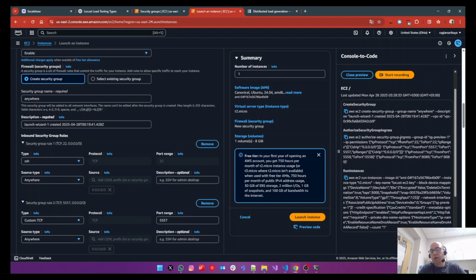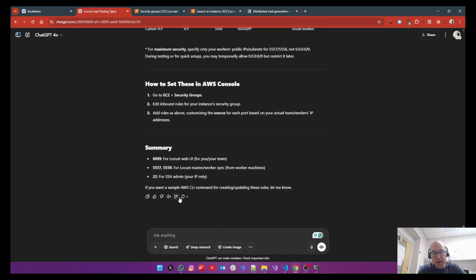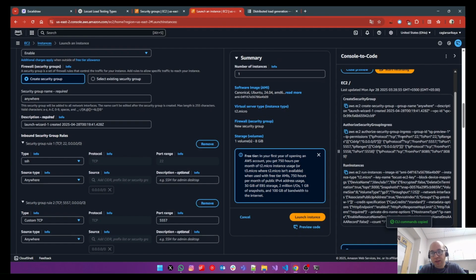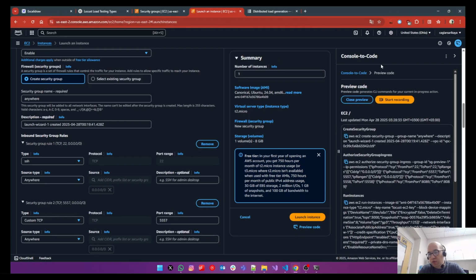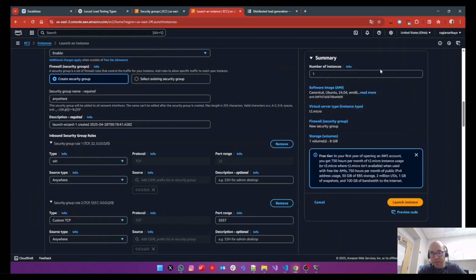If you are like me, you will not understand that code, but you can copy it from here, paste it to GPT and ask, is that all correct? I copied it from the AWS console and I will create this. I'm pretty sure it will be correct because it's easy to set all that.